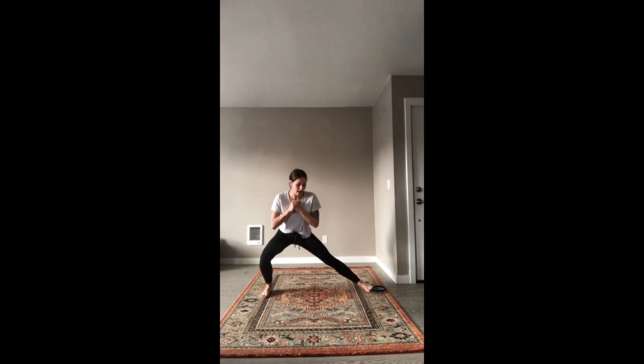If you're not to this point yet, you can keep your Cossack squat wherever you feel comfortable. So if it's here, that's totally fine. Turn your foot up and feel the stretch there. To the other side, if this is your stopping point, that's fine. Go to what feels good for you.